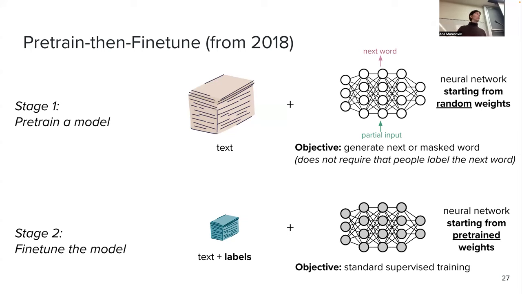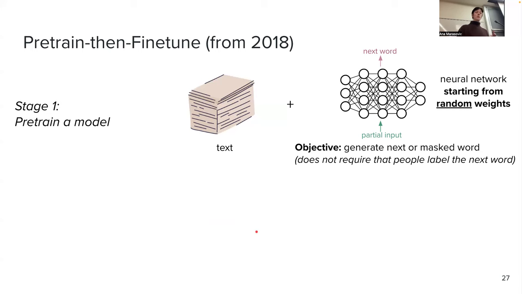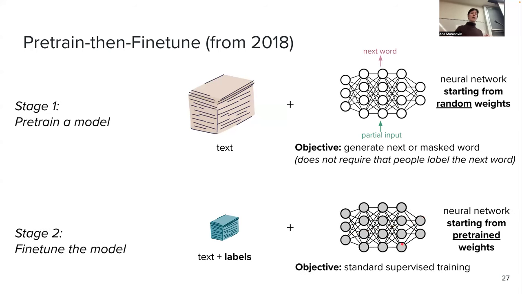But you take whoever had shared their weights, and then you do exactly the same thing you have done before with your standard supervised machine learning. Exactly the same, but instead of starting with randomly initialized weights, you are starting with these nicely found weights from this pre-training stage. This stage where you take someone else's weights and train the model starting from those weights is called fine-tuning. And the earlier procedure, as I said before, is called pre-training.